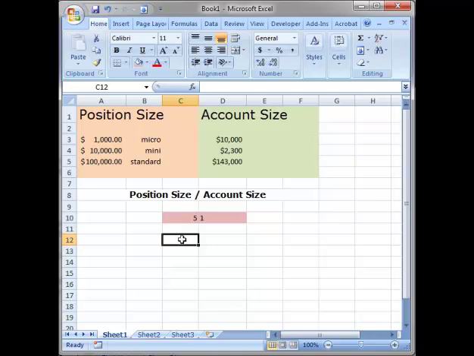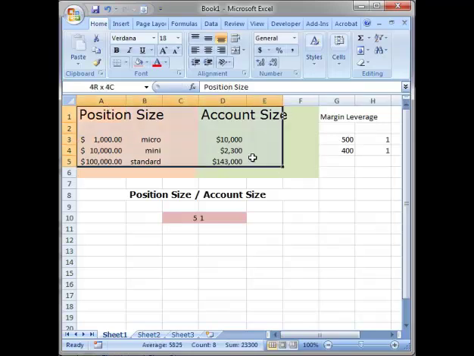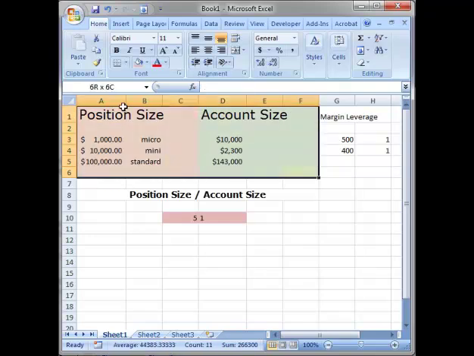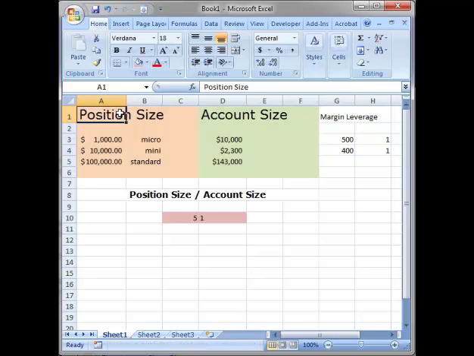Okay, so first of all, there's two different things. There's something called margin leverage, right? And this is the 500 to 1 that you would have seen when you opened up your account, or they could have offered you 400 to 1. Then we have position leverage, okay, and this is what we're going to look at today. Position leverage is totally different than margin leverage. In fact, when you control your position leverage, you never need to worry about your margin leverage, okay? So that's what we're going to look at.